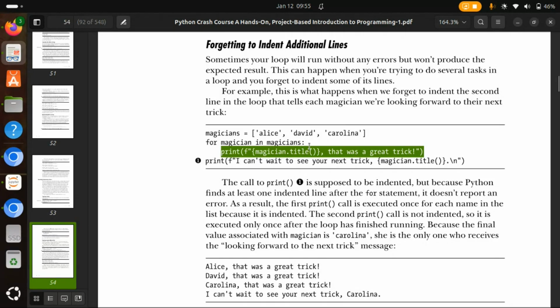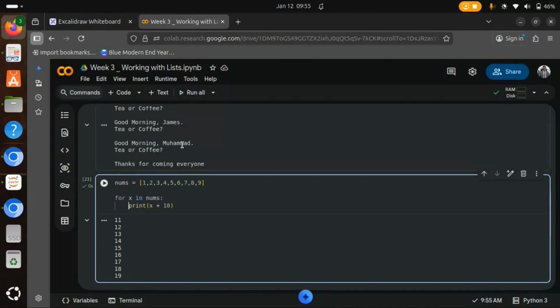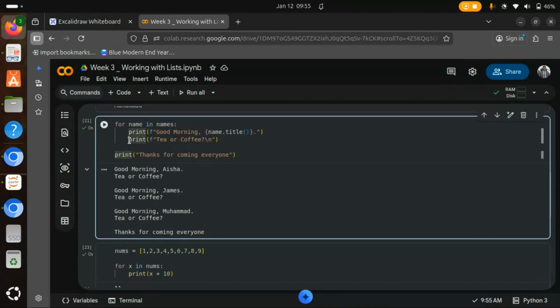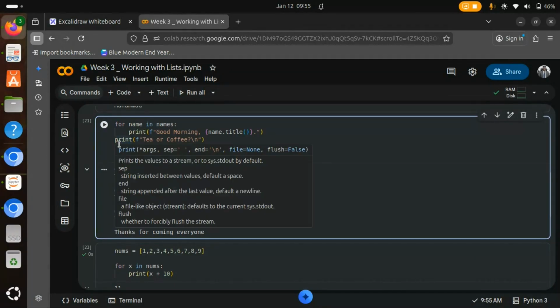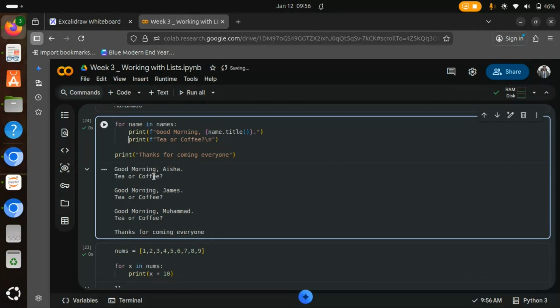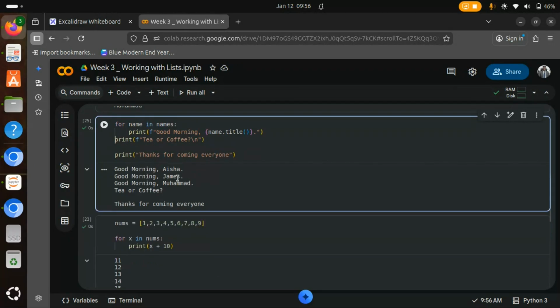But then this kind of error is going to make you do what you didn't want to do. For example, in this example that I gave, let me just cut this. Okay, yeah, let me bring this out. So I wanted to actually ask everybody individually, tea or coffee, right? If I run this, I'll ask them tea or coffee. But now, if I mistakenly take this out, this code will still run. Let's see what will happen. Now it will greet everybody first before it will come and ask, tea or coffee. It means I am now asking everybody generally tea or coffee.